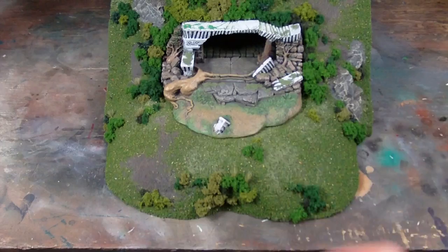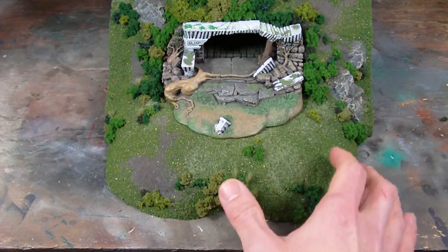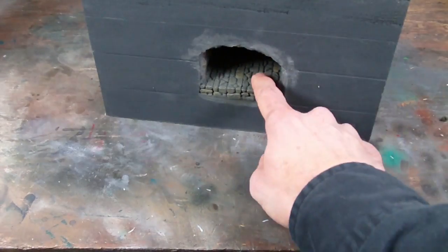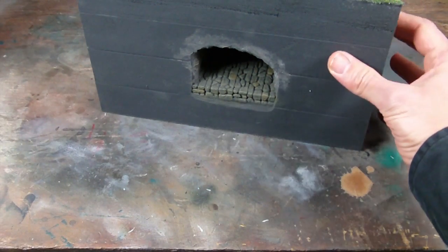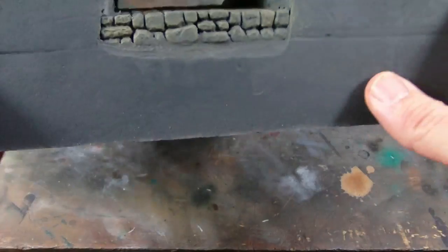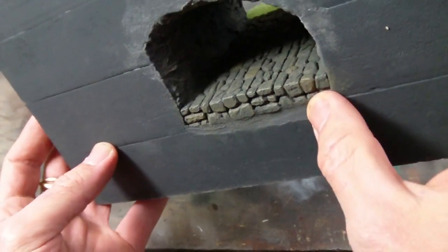What I did then, because this has sort of a heavy front here that sticks out, is I just kicked out the front of this a little bit and left it kind of sloped, so that miniatures could, in theory, access this. The back is done pretty much the same as the other entrance, except what I did here is I left the sides more like stonework, like in a cave. And I did this with some sculpt mold and painted that up to match, but otherwise matched the fieldstone to the exact same paint scheme that I had done on the other set.